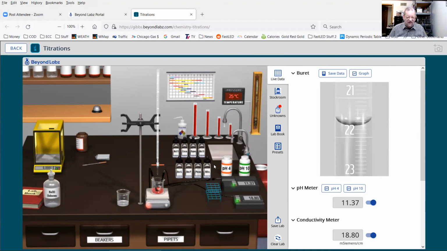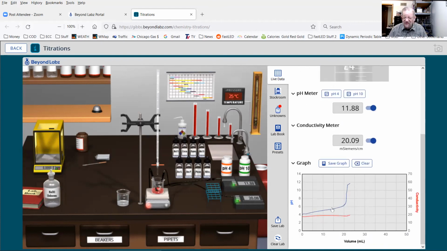Now, what I'd highly recommend is try this without recording any data, just to get practice using the burette. Now, you can add more base to it. Watch what happens. This you don't want to do. It's called overshooting your endpoint. See how the color in real life will get a little darker. So you want to add just enough till you get to the first change in color. And there you can see when this first starts going up, the blue line, which is pH. Conductivity, I've never worked with. I don't use it. But anyways, when it first starts going, slow down and watch for the color change.